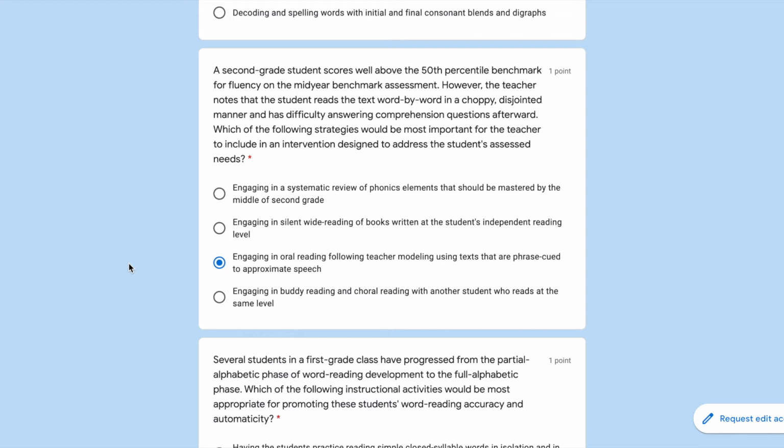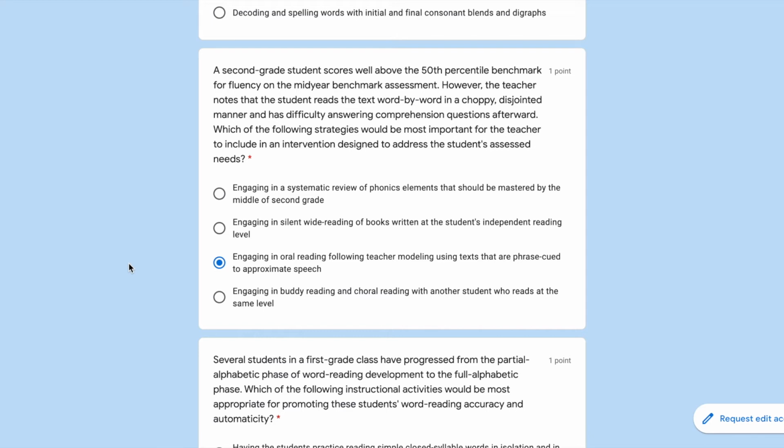Best answer is letter C, and that's because the description of the student's reading suggests difficulty with prosody, which is one of the key indicators of reading fluency. So this student who is reading word by word in a choppy, disjointed manner will likely have difficulty understanding what they have read. One feature of prosody is reading with proper phrasing. Now, to capture the meaning of the text, the lesson of the story, or the author's intent, they're going to need to be able to read more fluently.